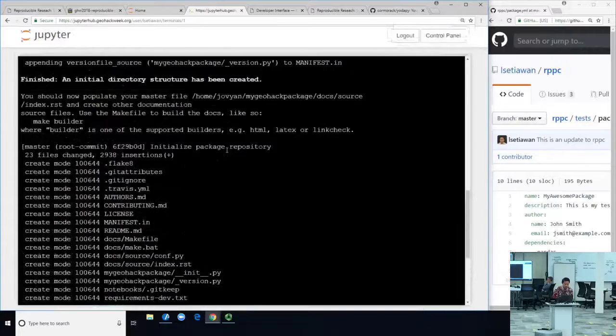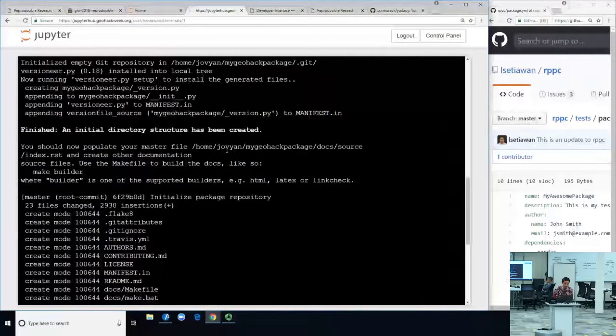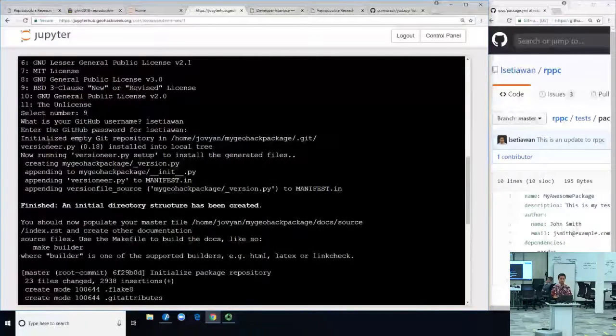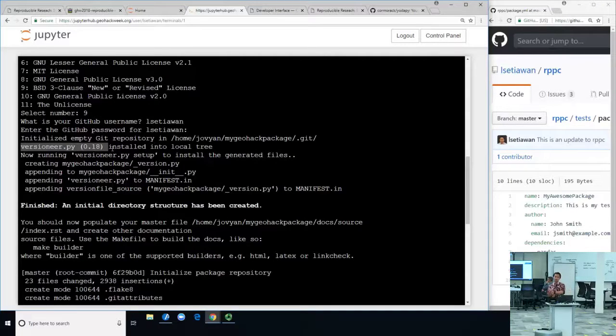Okay, so what is it doing for me? First, it initializes an empty Git repository. So this is what we learned about on the first day, how to initialize a Git repository. Second, it uses what's called versioneer. Versioneer is really cool in that it automatically puts versions on your package.